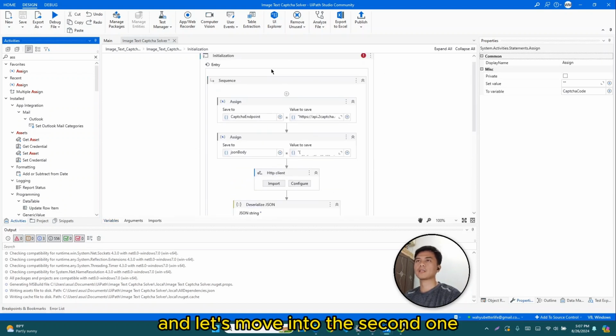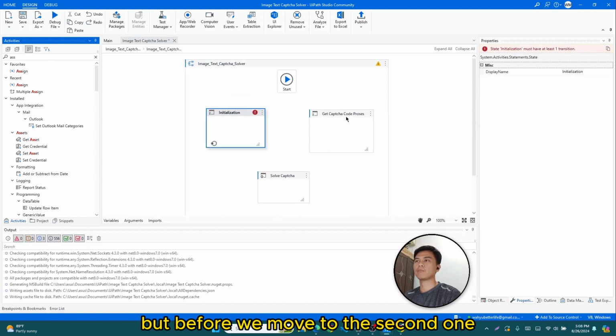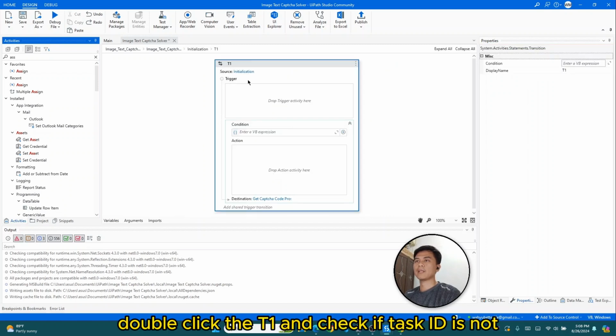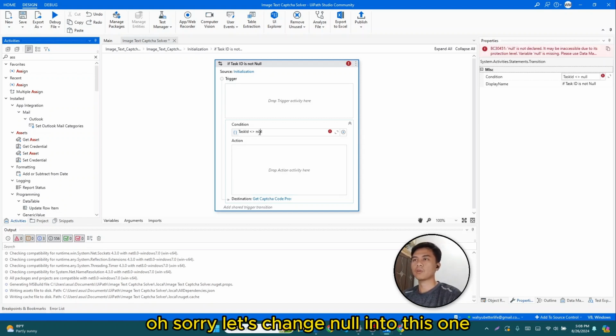And let's move on to the second one. But before we move to the second one, let's create a transition in here. Double click the T1 and check if task ID is not null. Oh, sorry.